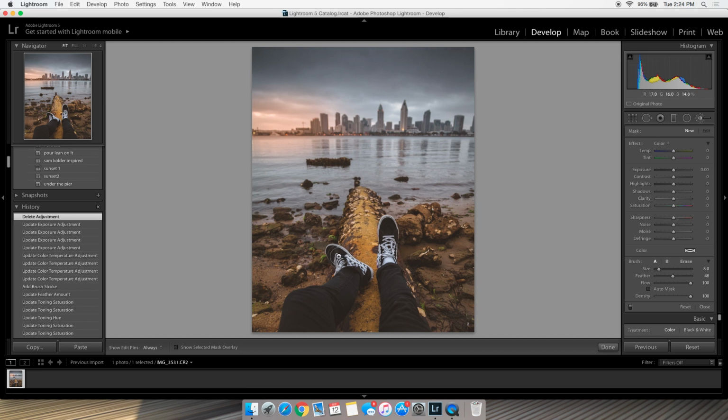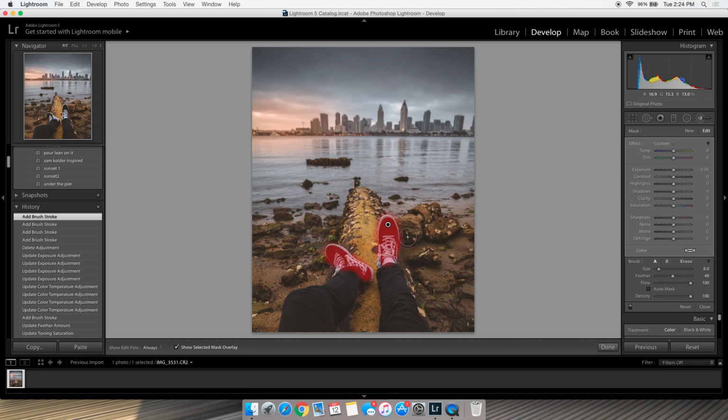So let's start here. We don't need to hit anything because watch. You're gonna highlight here, but you can't see anything, right? So you're gonna hit O. O is gonna bring up this red, which is not gonna be on your picture, but it's gonna make it so you can see what you're doing without having to change a setting. So I'm just gonna quickly highlight my shoes here.